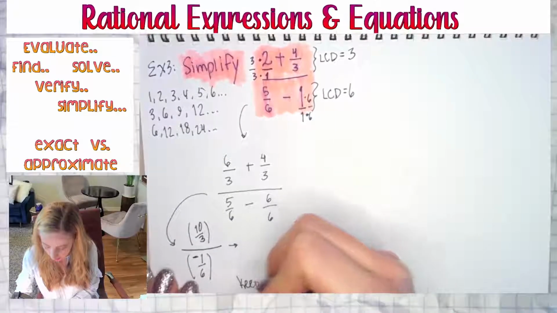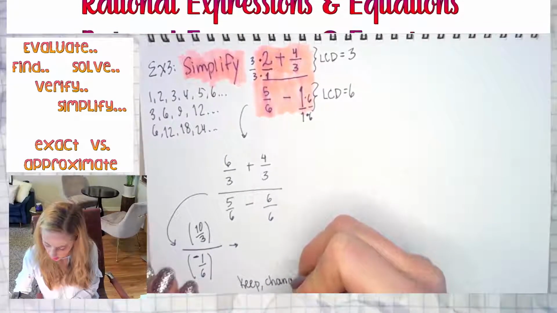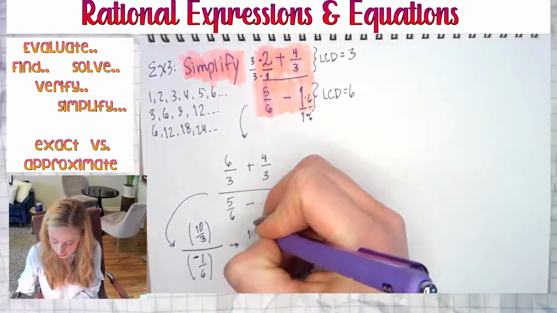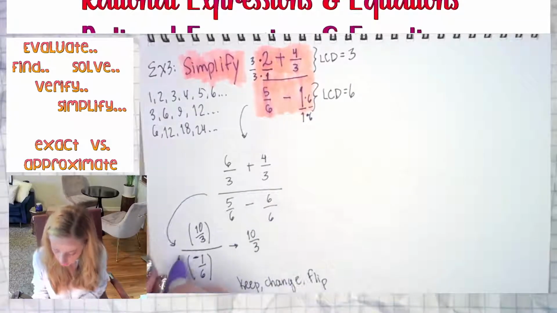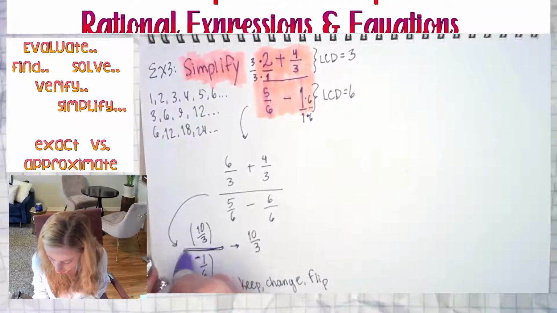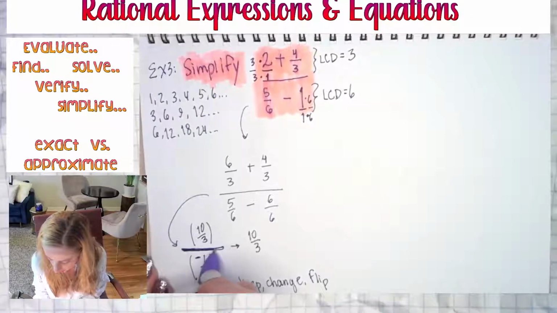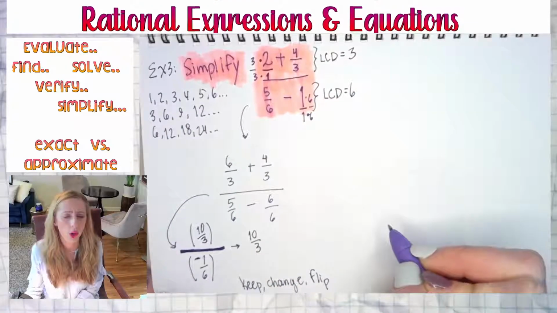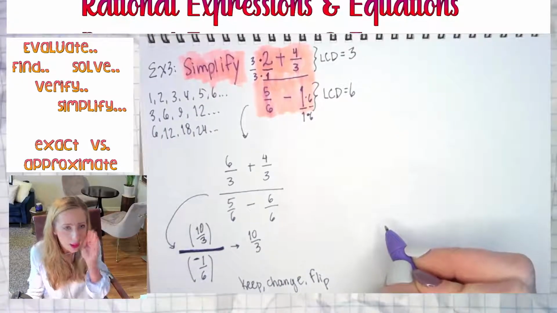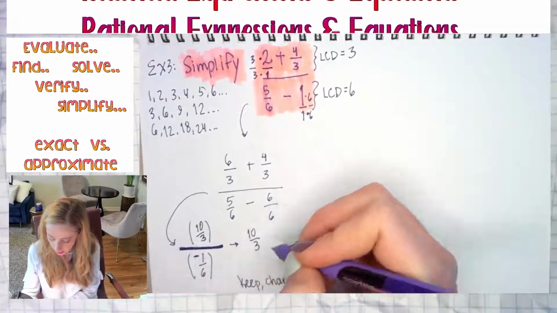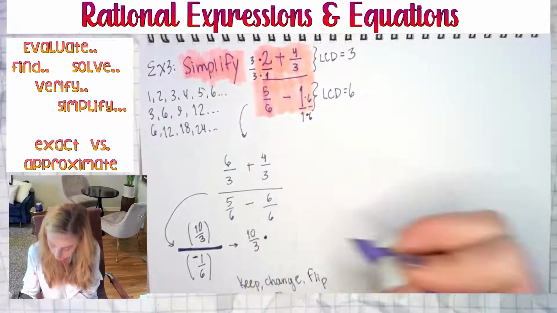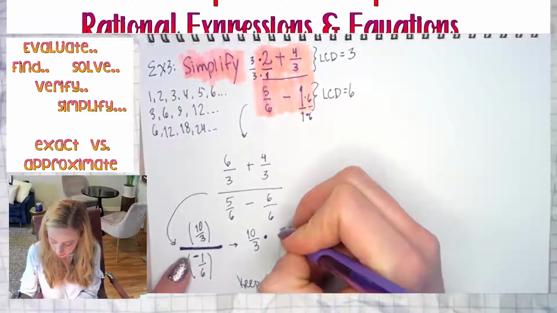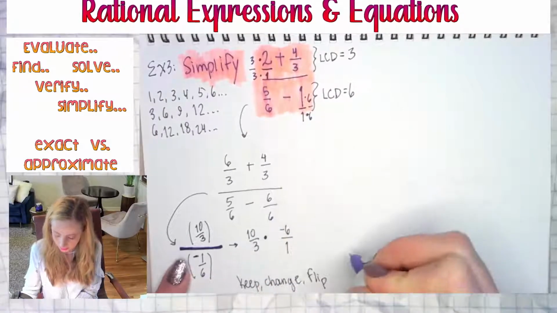So some of you may have learned that. Keep, change, flip. I know I never really teach it that way, but since some of you know it that way. Keep means 10 over 3, we keep the same. Change means you change this fraction bar, which means division. A fraction bar is division. So if you're trying to put a fraction in a calculator, the number of times a student asks, how do I make a fraction bar in a calculator? I'm like, it's the division button, guys. Okay? So instead of divide, we're going to change it to multiply. Flip, we're going to flip the bottom. So I like to keep the negative on top for a case like this. So negative 6 over 1.